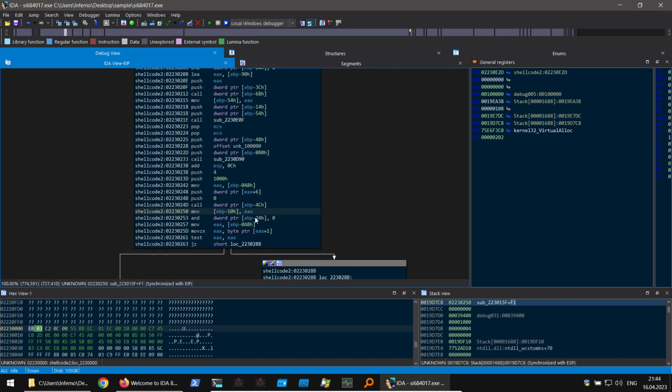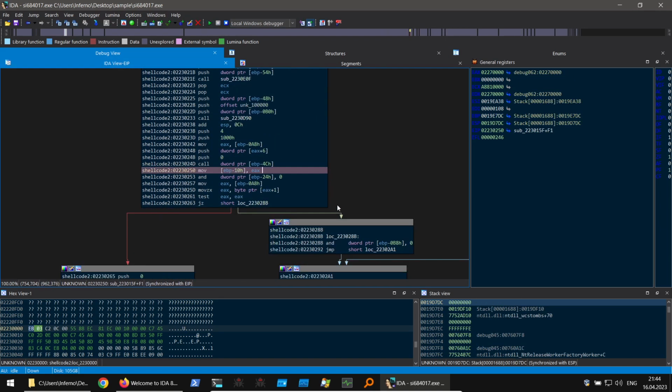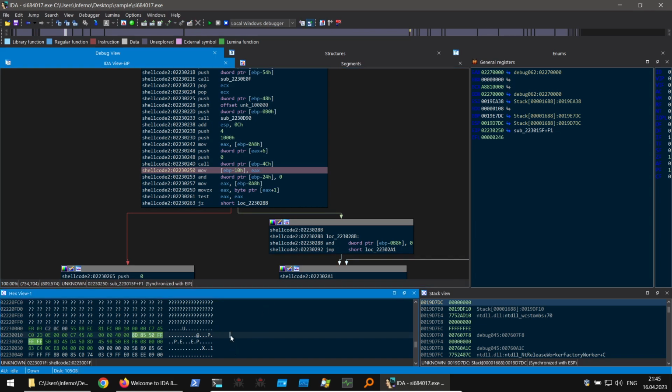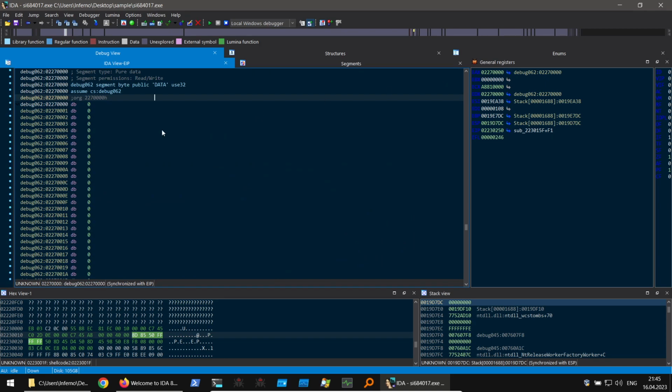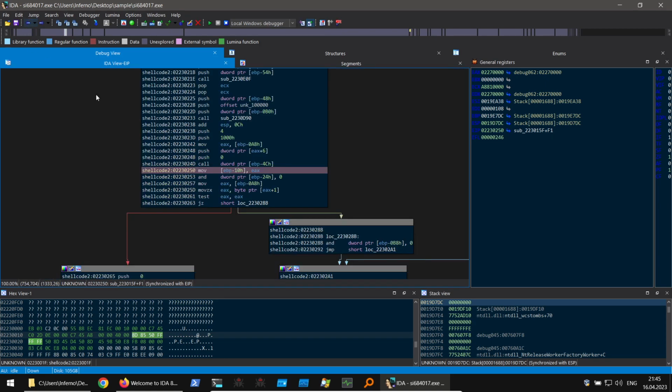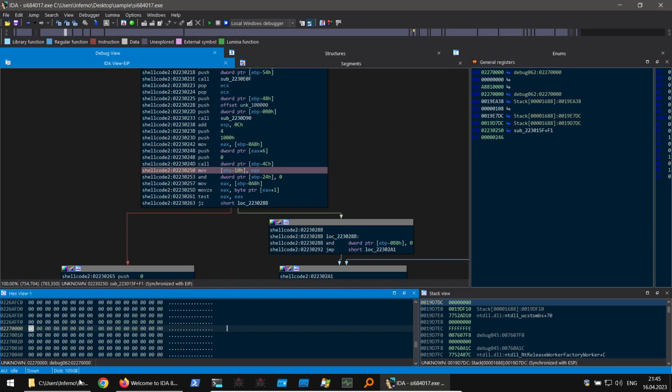So we are in a state where something is allocated. Press F2 on the return address from VirtualAlloc. Continue. Well, and we are here. In the RAX register is the newly allocated memory, 227000. Just stay focused on the hex view, because if you are focused on the disassembly view and press this, you will jump into the disassembly view, and we don't want that. We want to check how this memory will be modified during the execution. Yeah, and we are here.